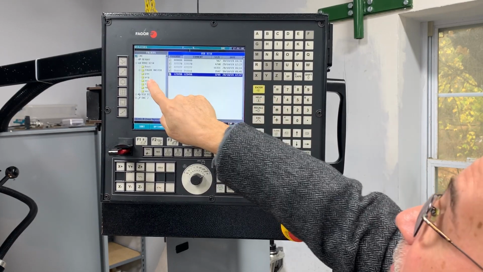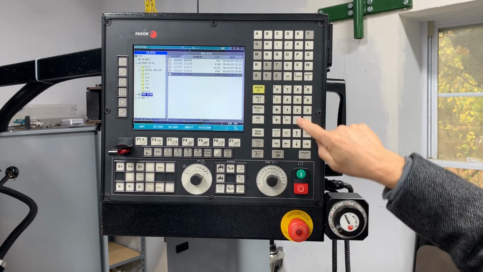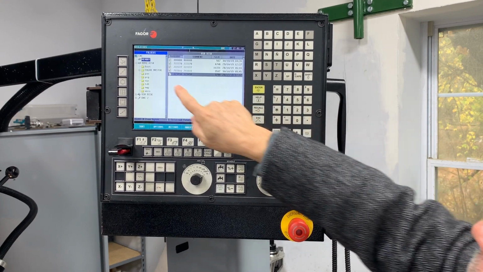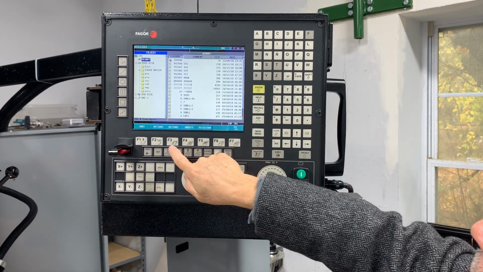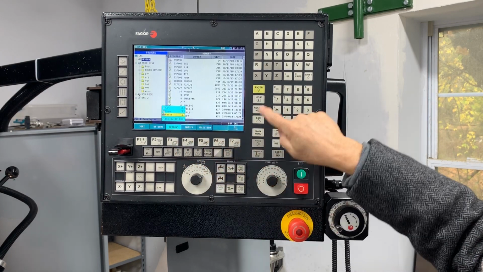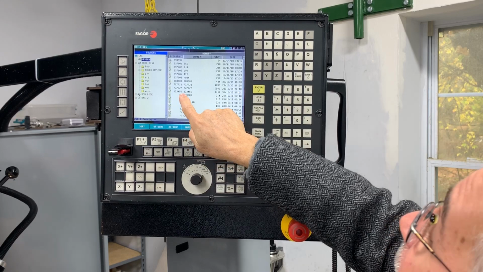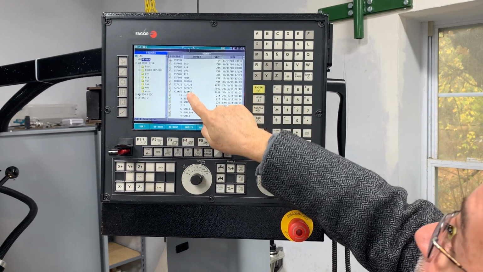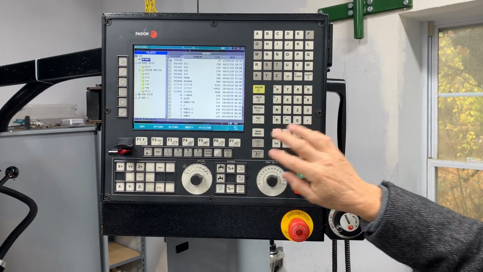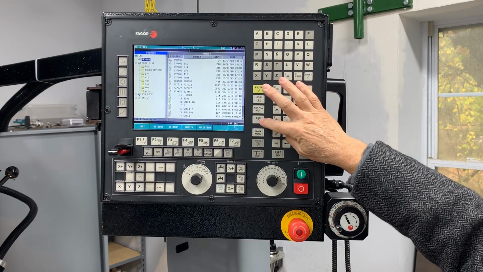Now I'm going to take the cursor and bring it back to the left side using the F7 key. And I'm going to hit my cursor key, bring it all the way up to memory. Once I'm in memory, I'm going to go back to Actions, and you'll see that Paste is already highlighted. We'll hit Enter, and the program will be loaded in. You'll see it right there. So these are all the programs that we've got in the machine right now. We are done with this. We've loaded the program from the USB stick into the computer memory.